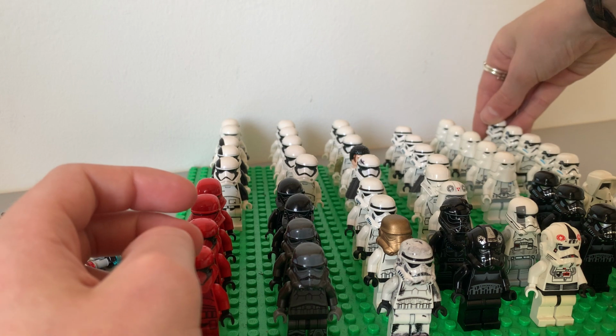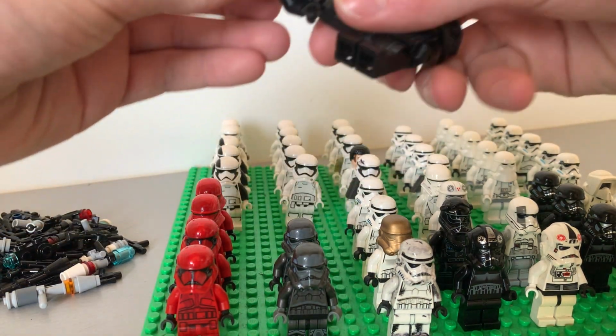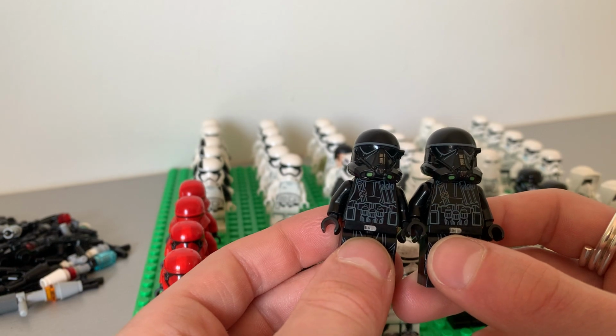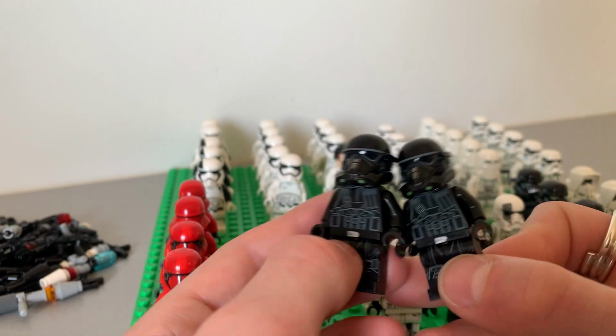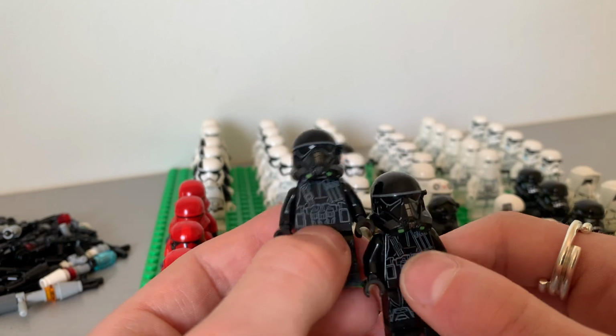Okay, anyways, those are those guys. Then we have these troopers. Now, I'm blanking on what they're called, but these came in the Krennic's shuttle, which I no longer have. I sold that, but I kept these 2 troopers because, man, do they look cool. You only get 2 of them, and the detail is awesome.